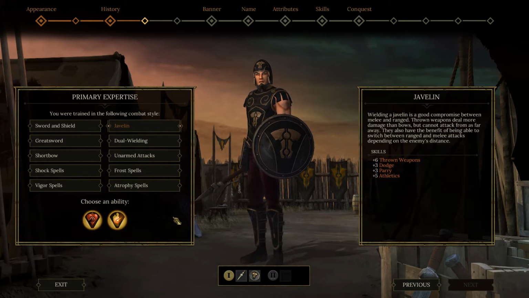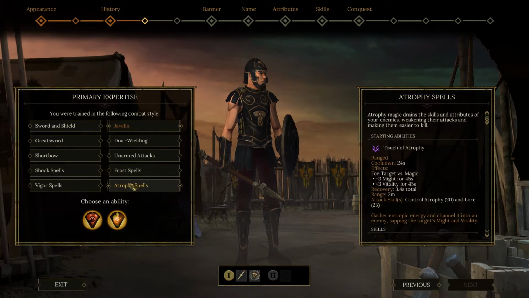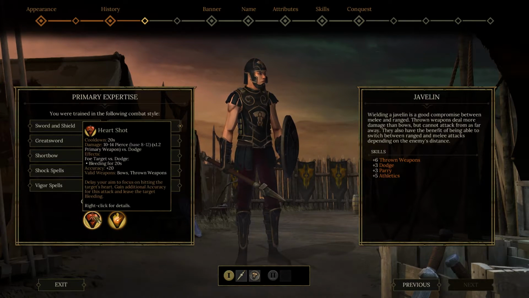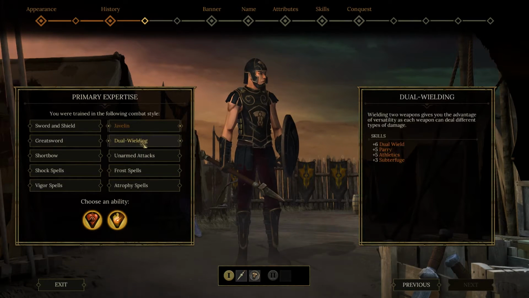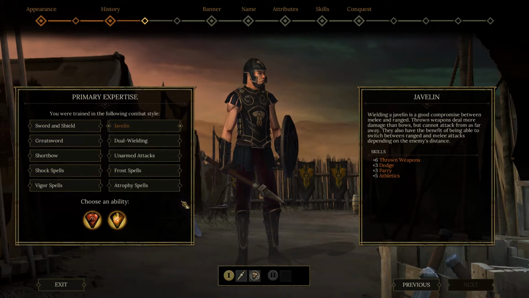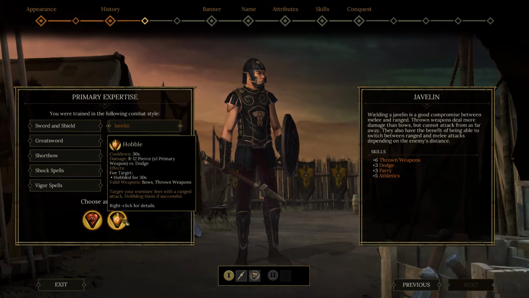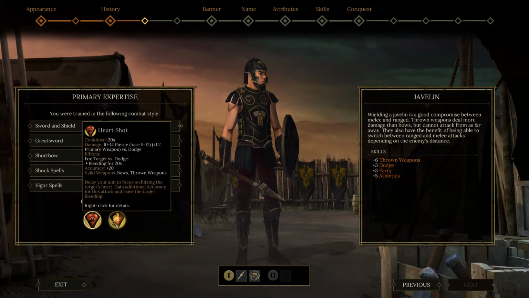So, with that in mind, I think we're actually going to pick Javelin as our main focus. So we click on that, right? And then that gives us this option. We can choose an ability that is going to be one of our starting abilities in the game. So we got Heart Shot, which is essentially a bleed attack, which is going to be quite useful. And we also have a Hobble, which is also quite nice. So these are both really good. You can't actually get them both once you start the game.